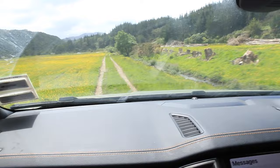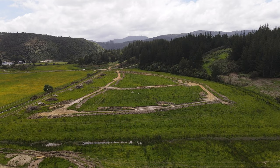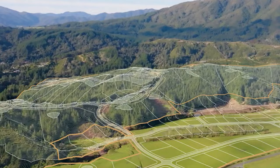It's pretty cool to be here at a brand new subdivision — it's crazy to think about the things that go on behind the scenes. This is years of planning in the making and we're here on the ground at the start of a new development. Before you know it, this will be a road, these will be people's homes, these will be sections. I got to drive through here a couple of weeks ago and it's already changed so much — you can see where the future roads are going and how the whole thing's going to start to look and feel.